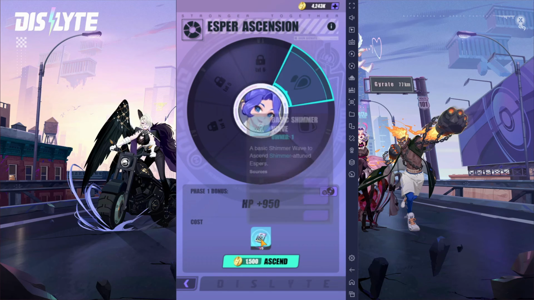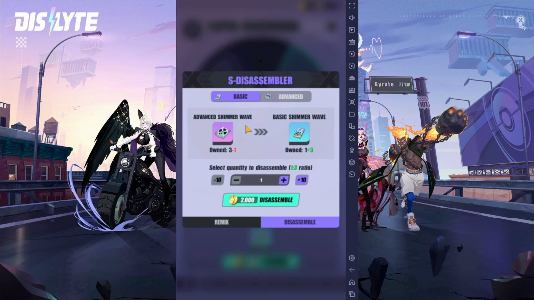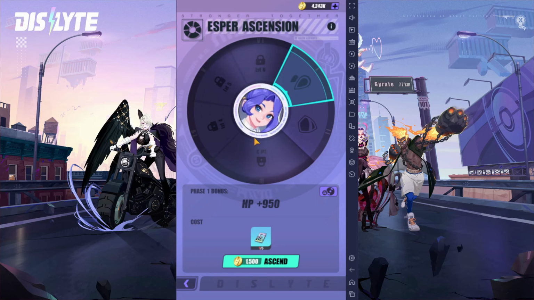But they all cost what is called waves, and they come in Shimmer, Inferno, Flow, and Wind, being your neutral, and then orange, purple, and green. You can disassemble higher rarity ones into lower rarity at a cost of 1 to 3. And then if you want to remix, which is going from lower quality to higher quality, it requires 5. And then you can go from 5 to 1. And that is a quick rundown on Ascension.